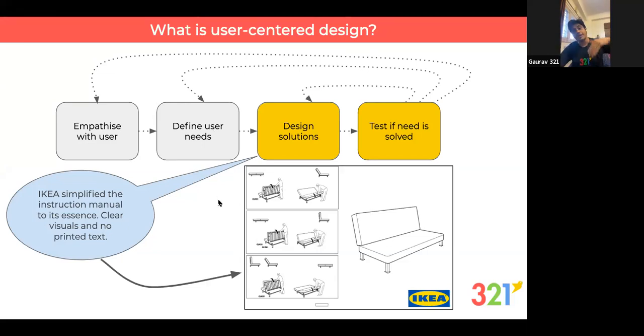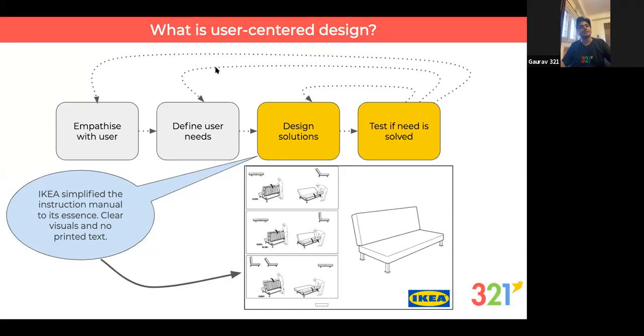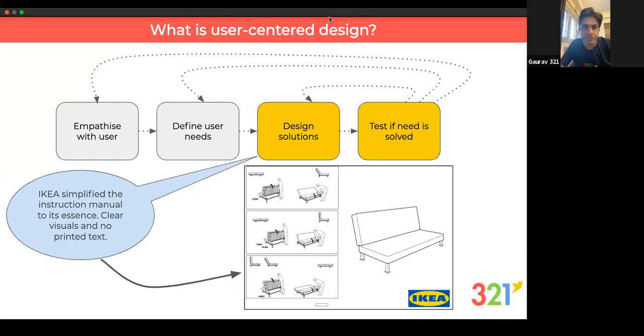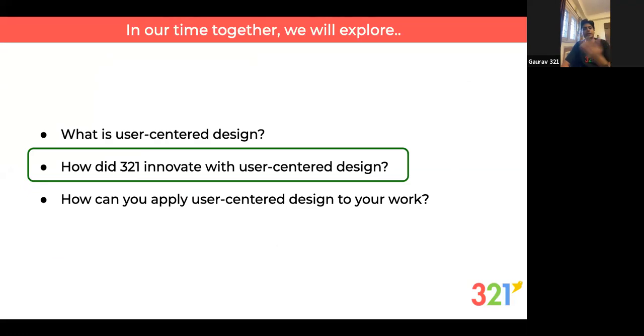Now, because of this, they got many other benefits that they had never thought of. Right? Think of it. If there are no words, then the same manual can be used in any country. No need to translate, right? They come to India, they're not making a manual for every state. The same manual goes everywhere. It's the same manual that they sell in Sweden, the same manual in USA. And so there are really incredible things that they're able to do because of this, because they were able to focus on exactly what the user was feeling, the frustration, the feelings, the emotion, and then really figure out a clear problem and then come up with a very innovative way to solve it. Okay, so that's really, in a very simple sense, what user-centered design is, and this is used across the world by many different entities.